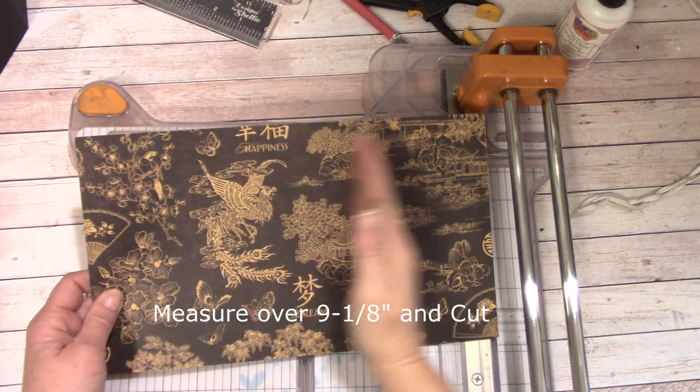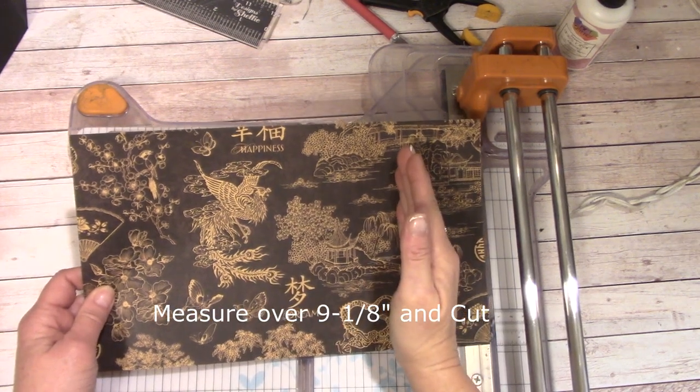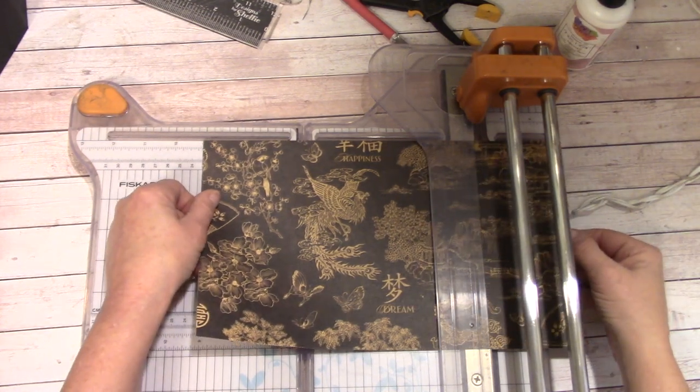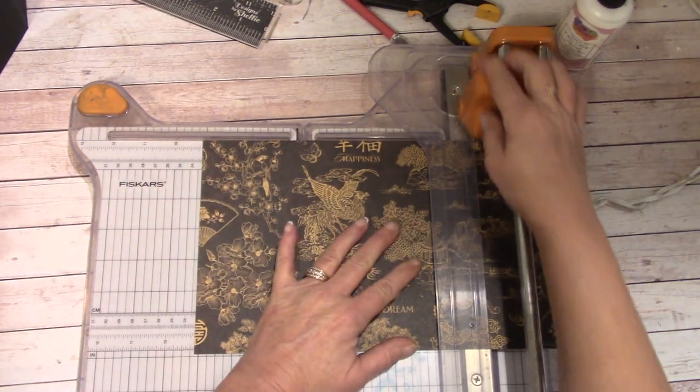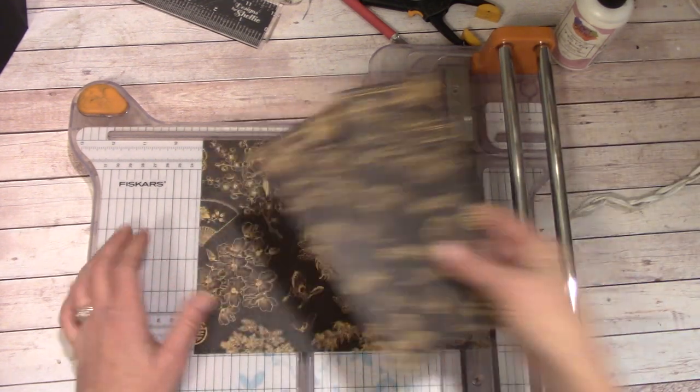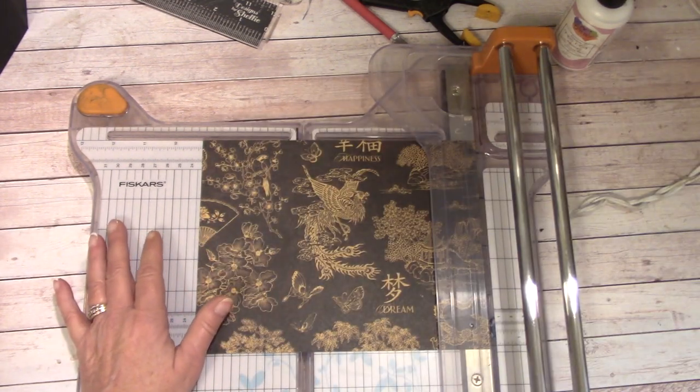And we're going to measure over 9 1/8 inch and cut. Find 9 1/8 inch. And I'm going to cut. These two pieces, let's just put those in our reserves for right now.